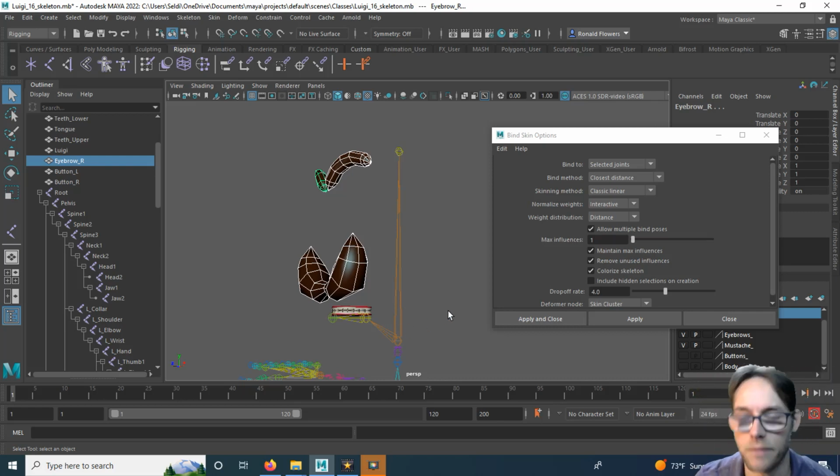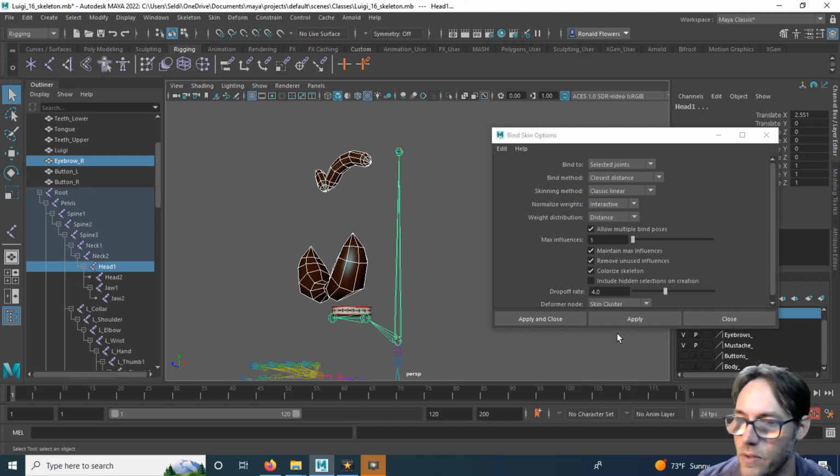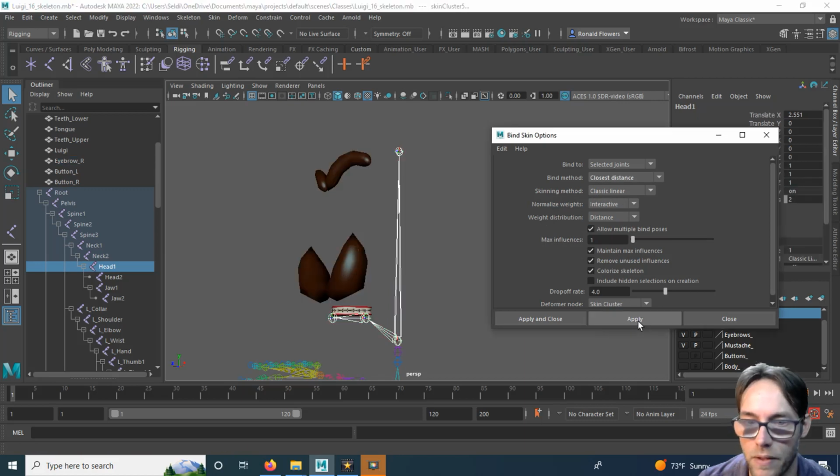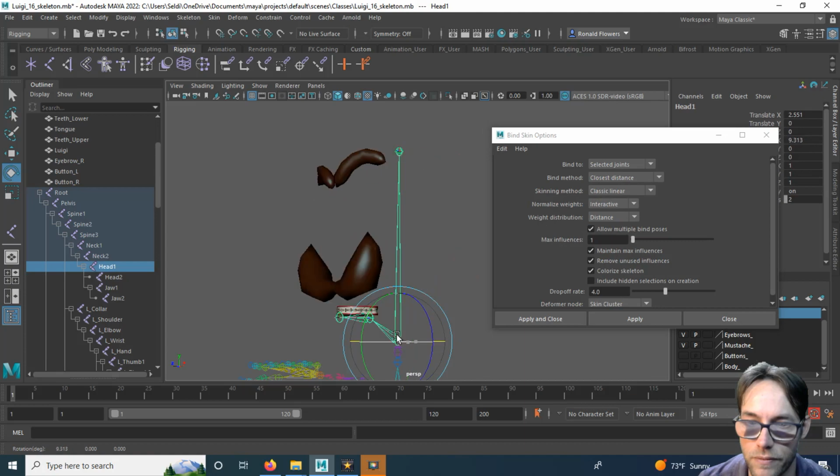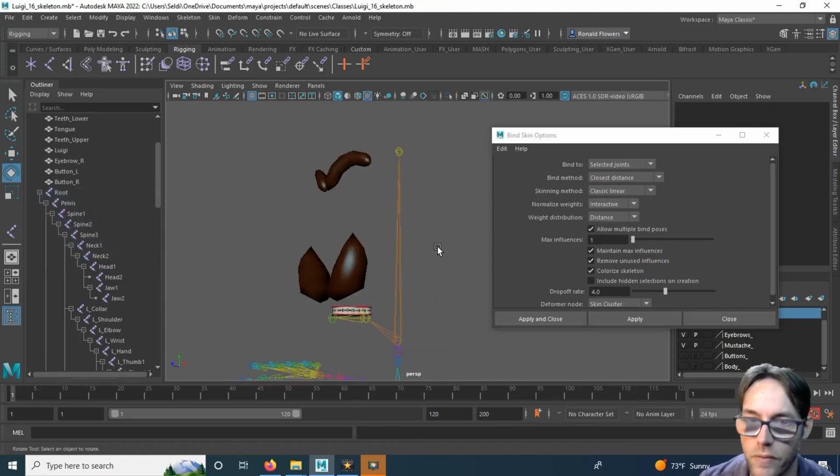I'm not going to do that, but you certainly can if you like. So I'll just grab these, shift select the head, select the joint, closest in distance, 1 influence, apply, and those will go with the rest of the head. Very good.